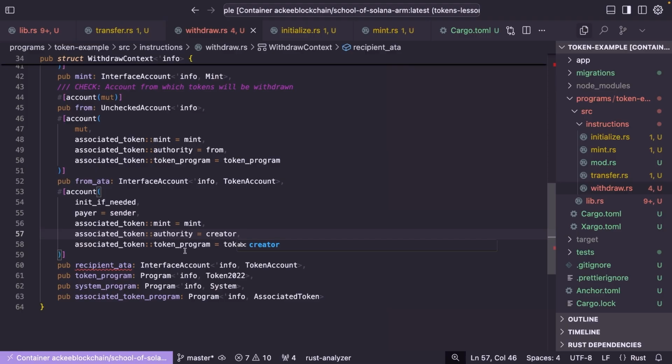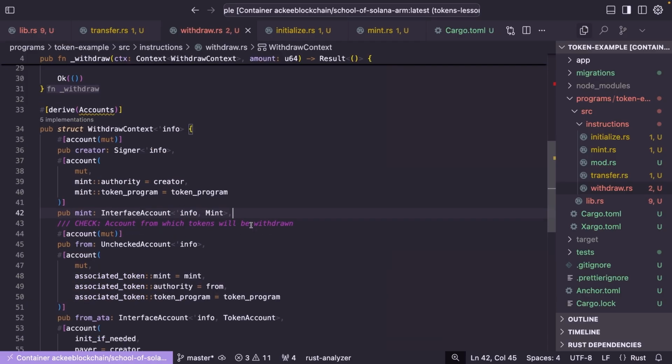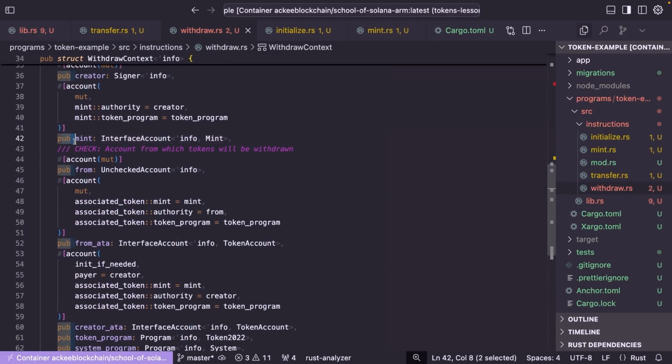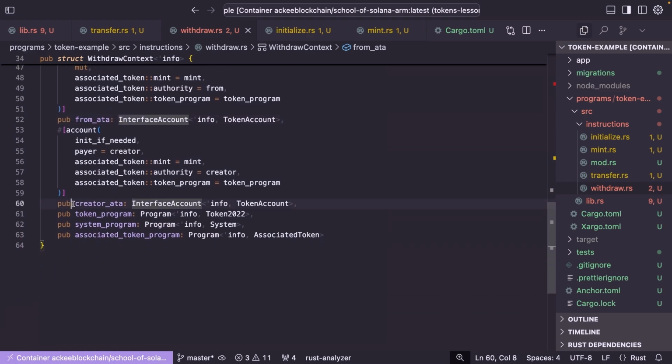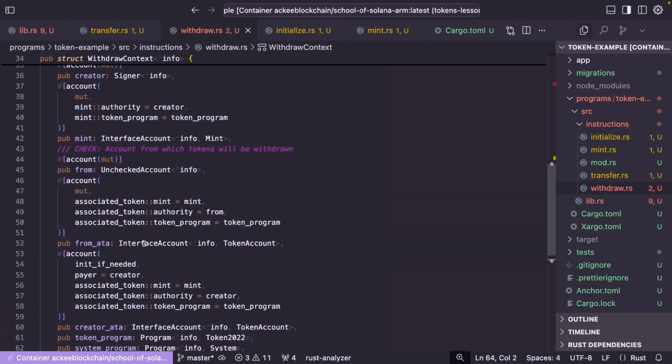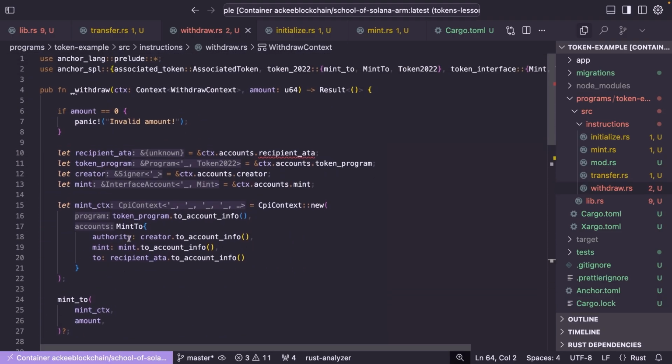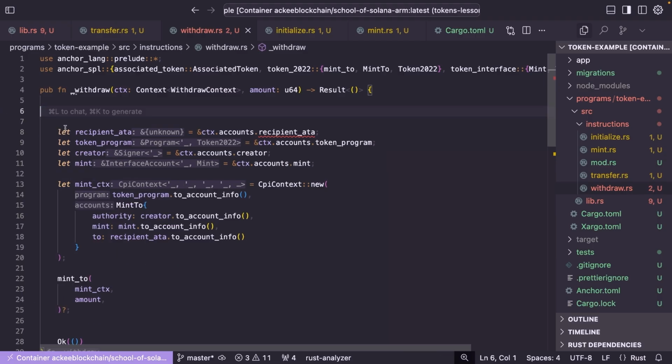Creator associated token account. And what am I missing? Oh, right. Creator. So we have the mint, we have the account from which we'll withdraw tokens, we have the creator token account, we have all the programs we need. So let's finish the final instruction.